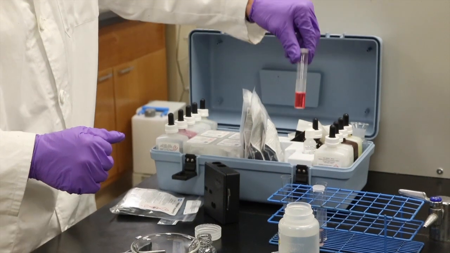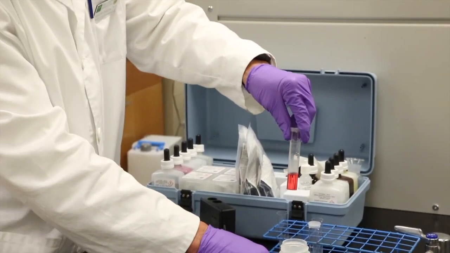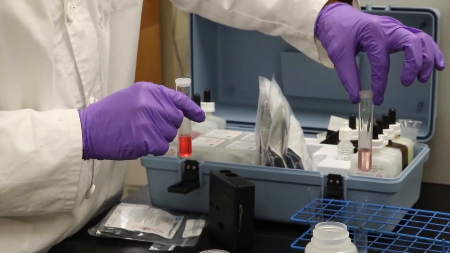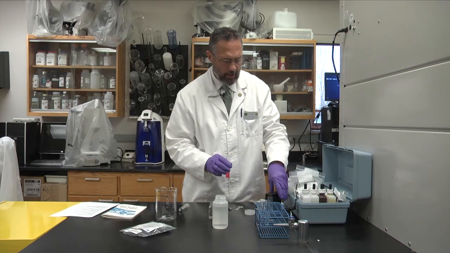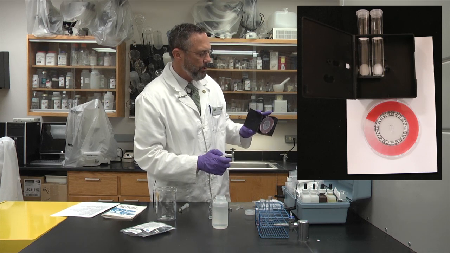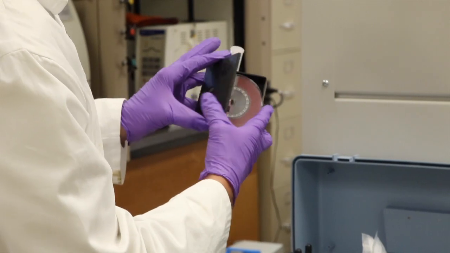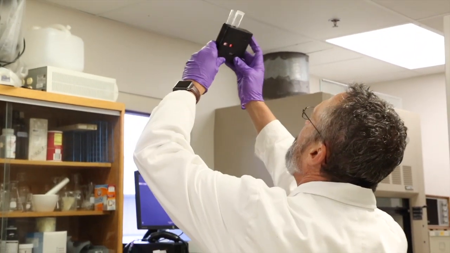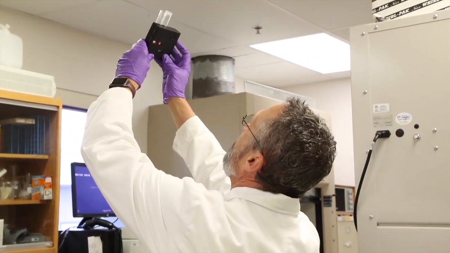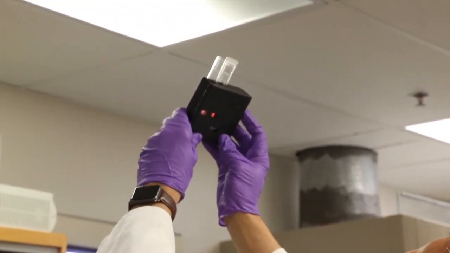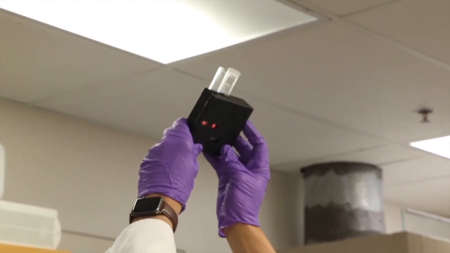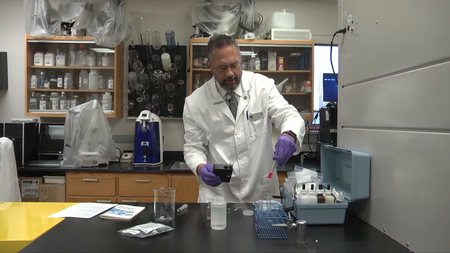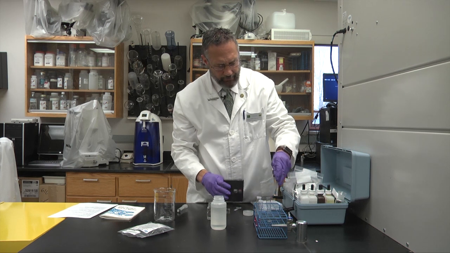For sake of time, 10 minutes ago I ran this test, this same test, using that same type of powder pillow for the nitrite. And this is the red color that develops after 10 minutes. You can see the one that we just did is starting to turn red already, but it's not quite ready to read. For the nitrite test, we will use this red color wheel here in the box. And we'll put the red sample on the right and the blank sample on the left. And I like to hold it up to two different lights, a light fluorescent light in front of me, a fluorescent light in back of me, and then match up the colors. In this case here, the color is so dark that it can't be read by the wheel. So what we have to do is make a dilution.